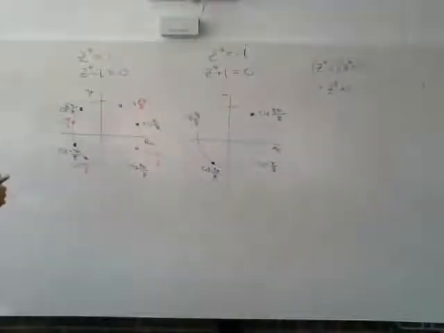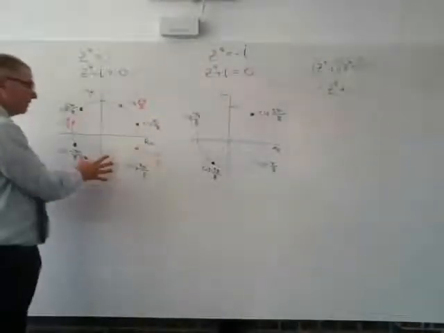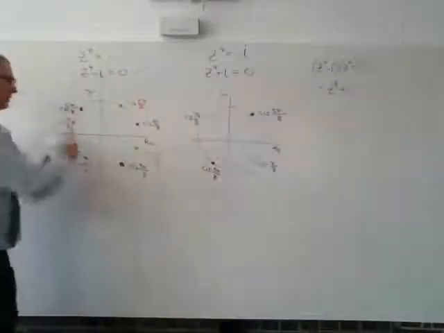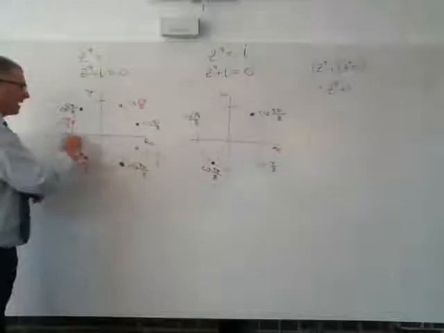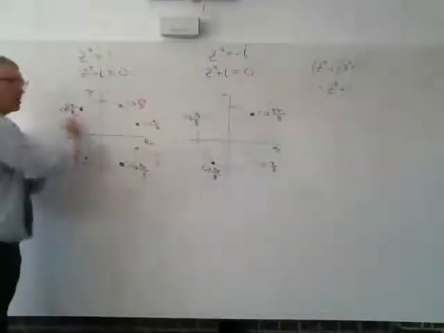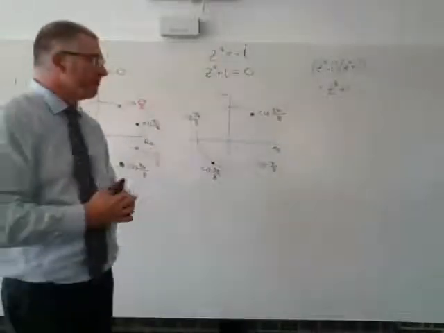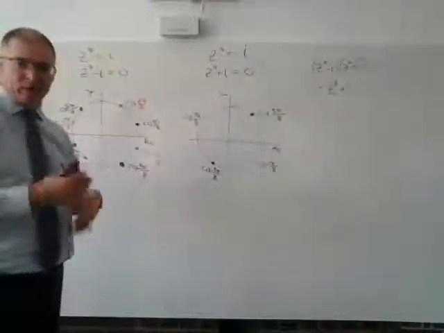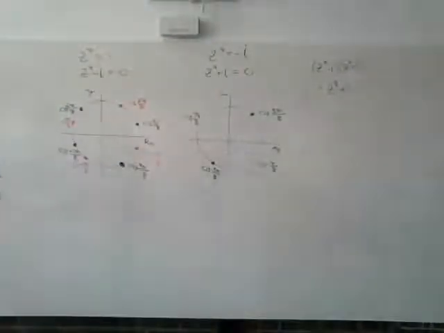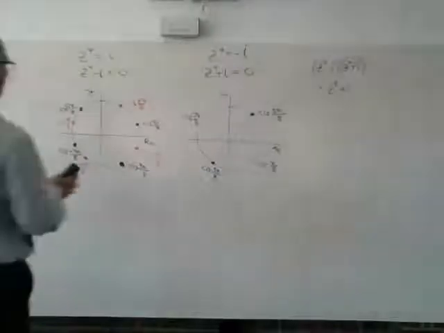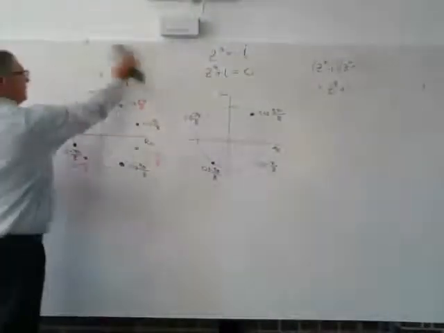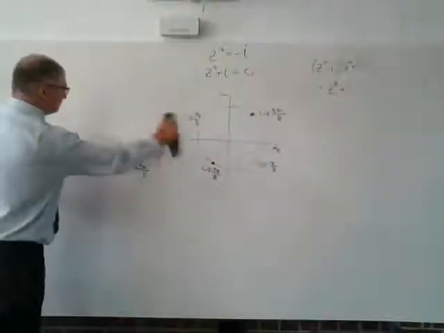And if I'd drawn it to scale properly, the black one should form a square and the red one should form a square. And if you joined up going around, you should form a regular octagon in response to z to the 8 plus 1 equals 0, which is the combination of these two. So let's take it to the last step I want to have a look at the moment, and that's z to the 5. Let's have a look at what goes on for it.